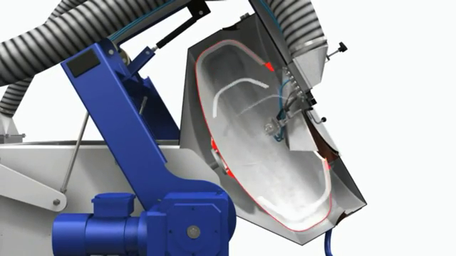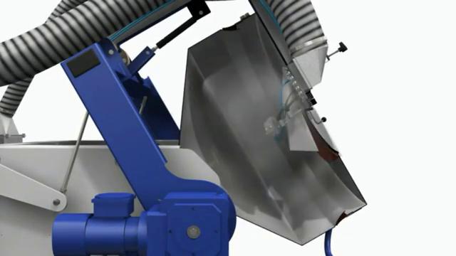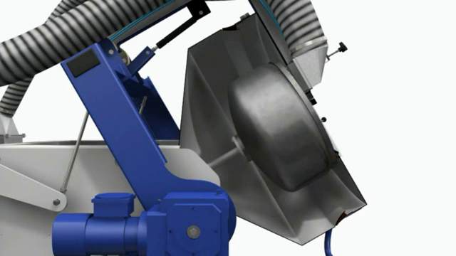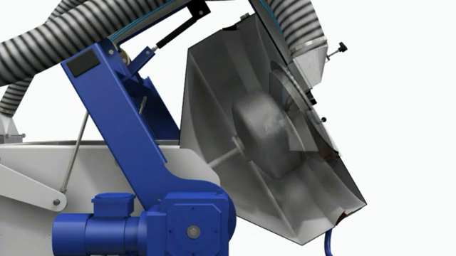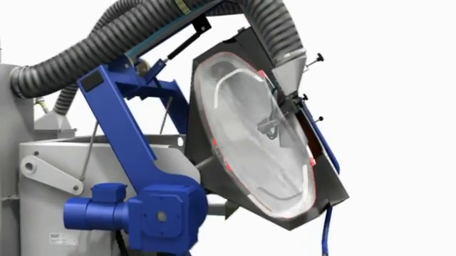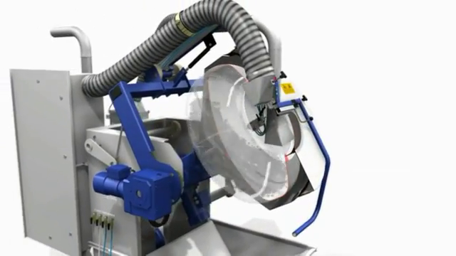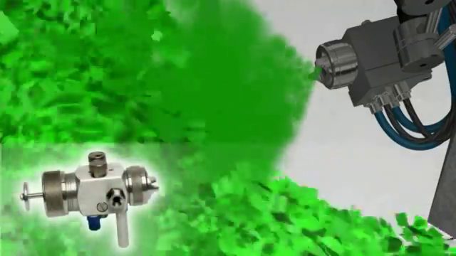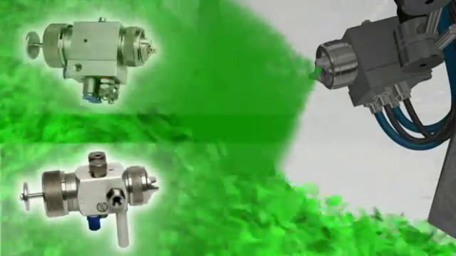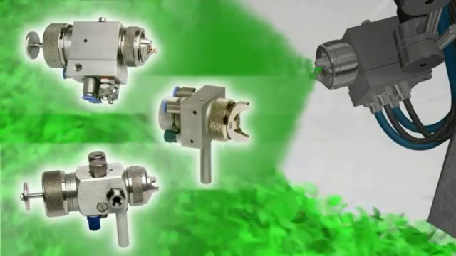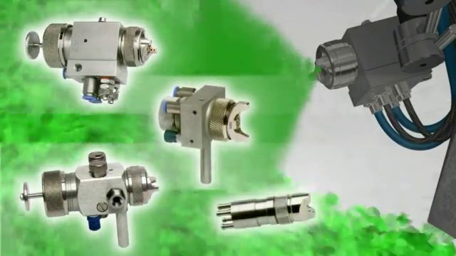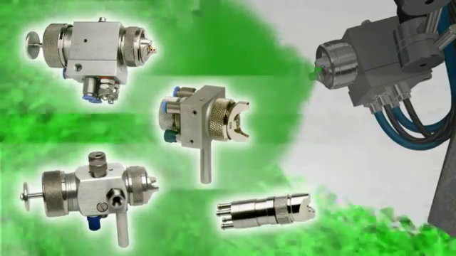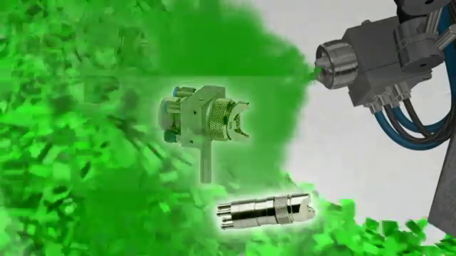The rotating drums in the Rotomat system can easily be exchanged, thus allowing the processing of batches from 1 to 50 litres in the same system. This provides flexibility and allows economic operation with a minimum of set-up times. The use of special high-precision spray guns of differing size and capacity ensures the lacquer is atomized. This allows for precisely dosed coating of the parts. Depending on the type of lacquer and the desired spraying pattern, different types of spray guns may be used.